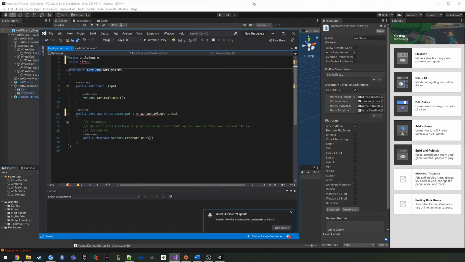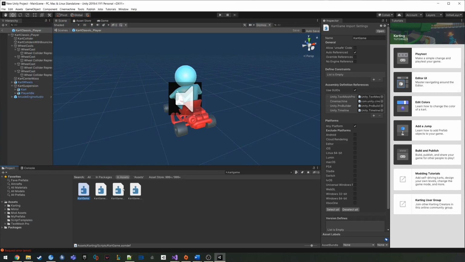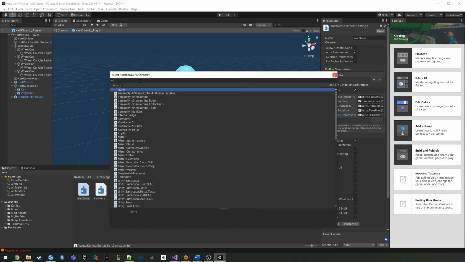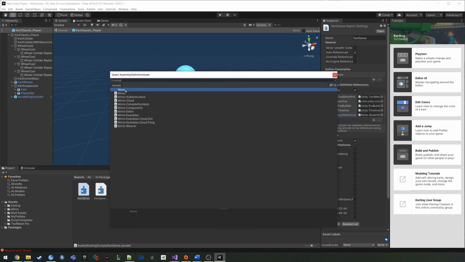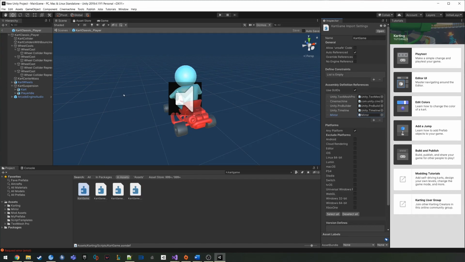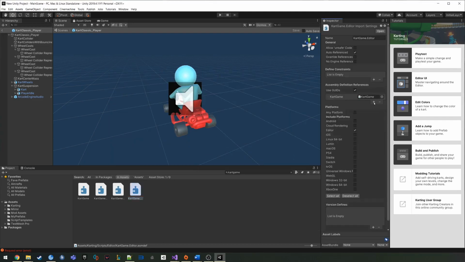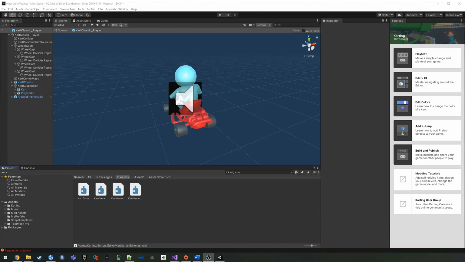What we want to do though is for each of these four, I referenced the Mirror library. So I just clicked on the button and typed in Mirror, double clicked on it, and then if you just click out of the inspector and click Apply, that'll go ahead and commit that change. Now it does take a while for each one, so you just need to be patient. Now that we've done that, we should be able to go back to the KeyboardInput script and fix that up.